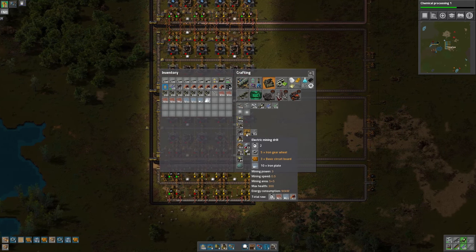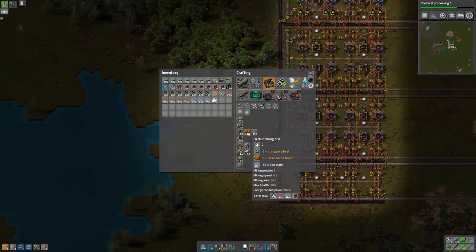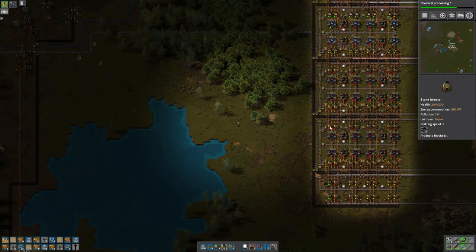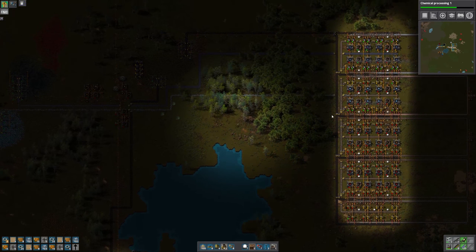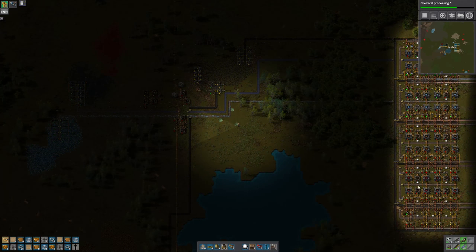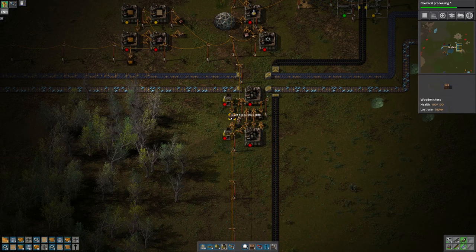So now we need to craft more mining drills. Let's do 5, 10, 15, 16. We'll do 8 on each one like we have been doing. Just want to check my power again. Looks like we're still doing fine. Okay, so we just need to bring the bobmonium and rubite. And we'll start with the bobmonium.